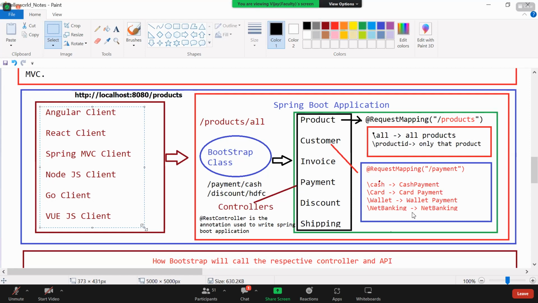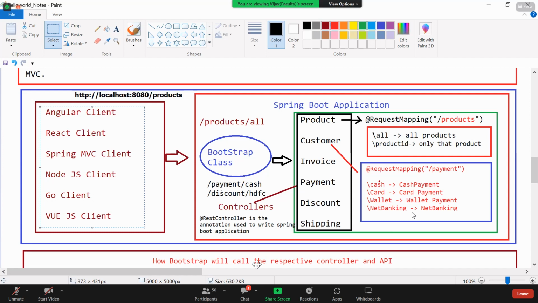Understand? So as of now, the message I am trying to convey is that Spring Boot is considered as the middleware which can connect with any of the front ends: Angular front end, React front end, Spring MVC front end, Node.js front end, Go language, and Vue.js.